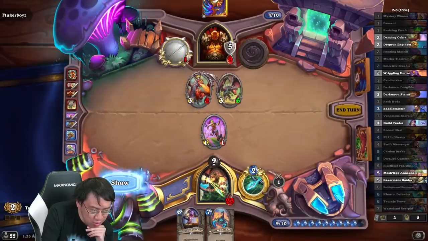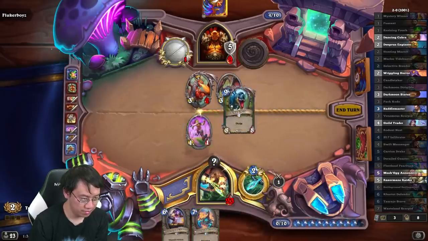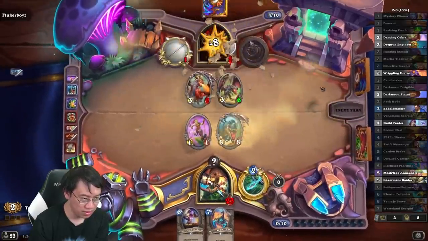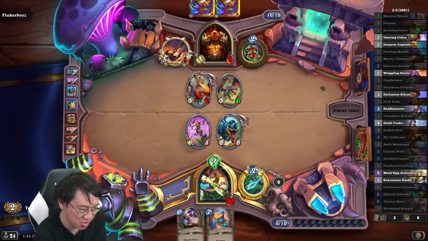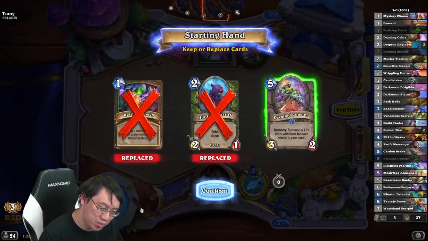No, this is actually a legitimately hard choice. Not a long time. I thought Onyxia was worth thinking about. Definitely a lot better for board control. Man, the roller coaster is so good, I feel like I should keep it in my opening hand.